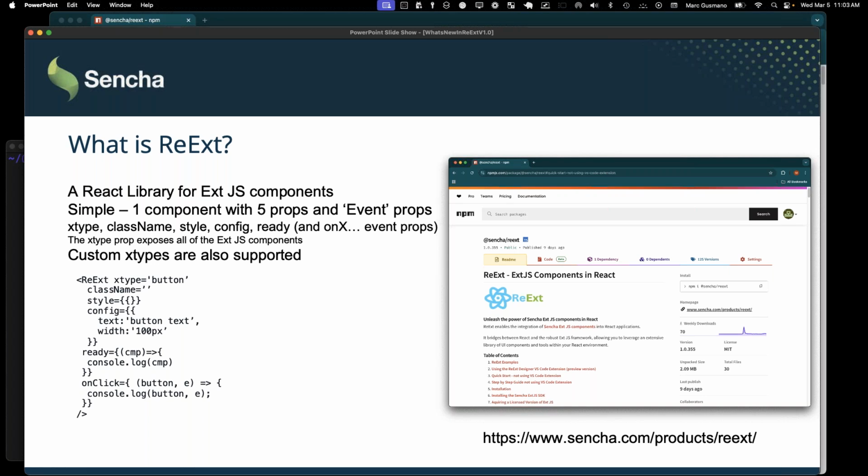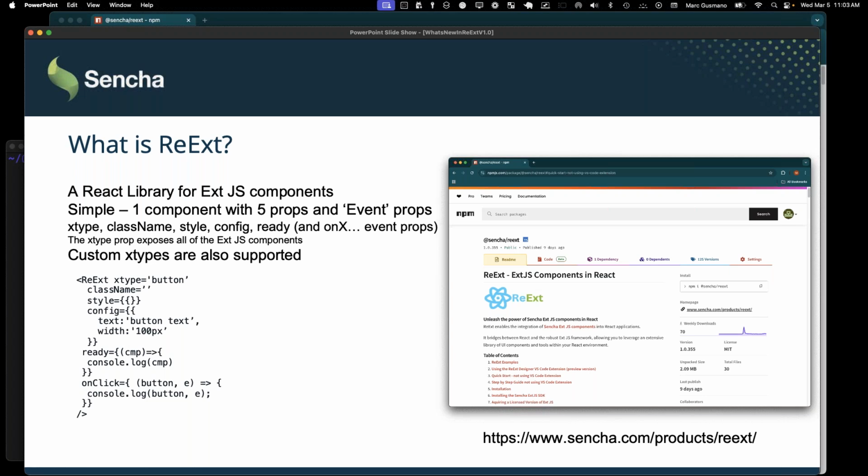So it's very simple. It's actually just one component, a component named ReExt, and you interact with that component by giving it values for props. As you can see in the lower left-hand corner, I'm demonstrating how you would use ReExt to implement the button component. Everything is driven by the X-type prop. So X-type button is a button, X-type grid is a grid, etc.